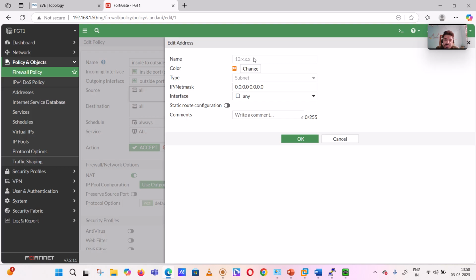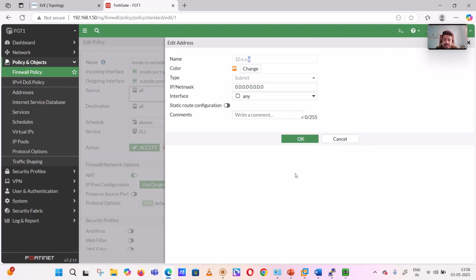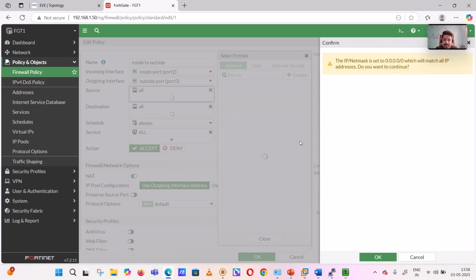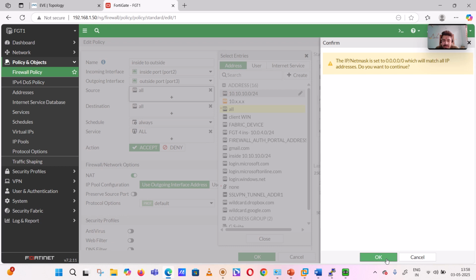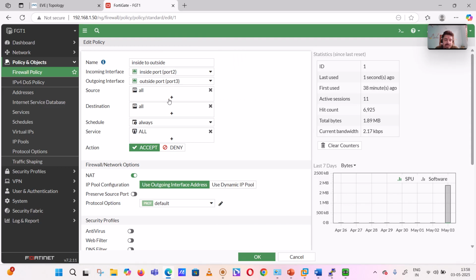And let's change the name. I think I'm not allowed to change the name. Okay, no worries, we're going to edit it again. One second. Okay, change it here. Okay, so how can you create that one?